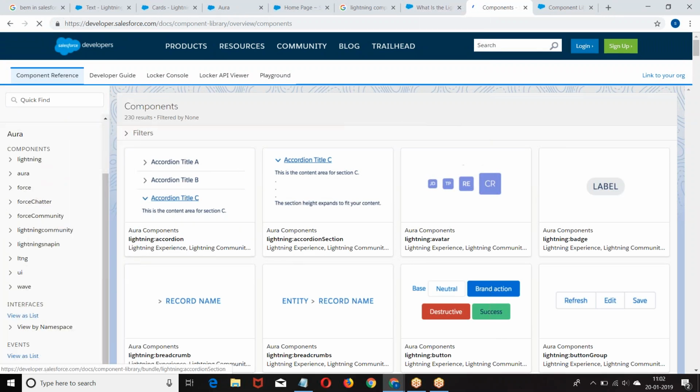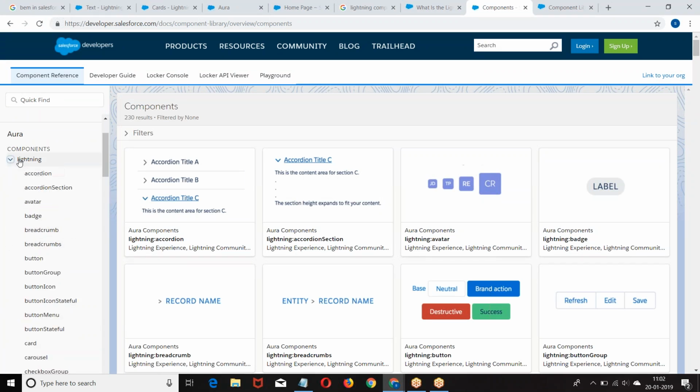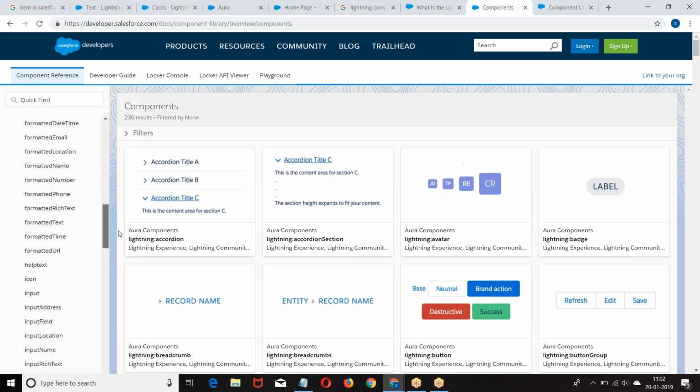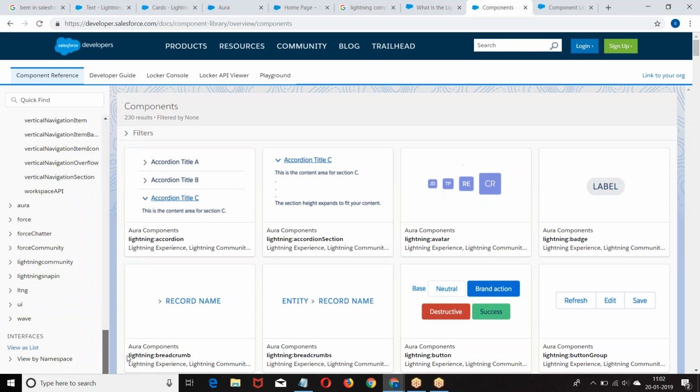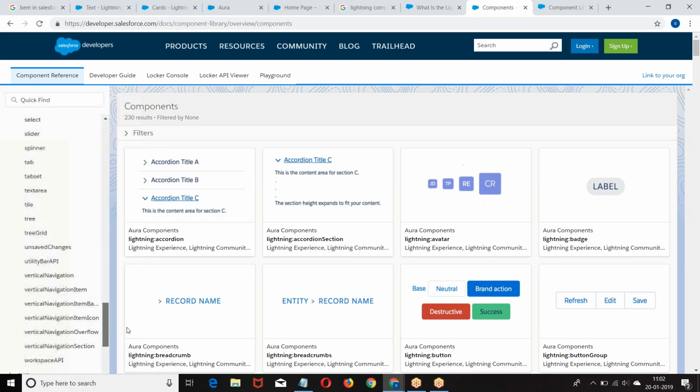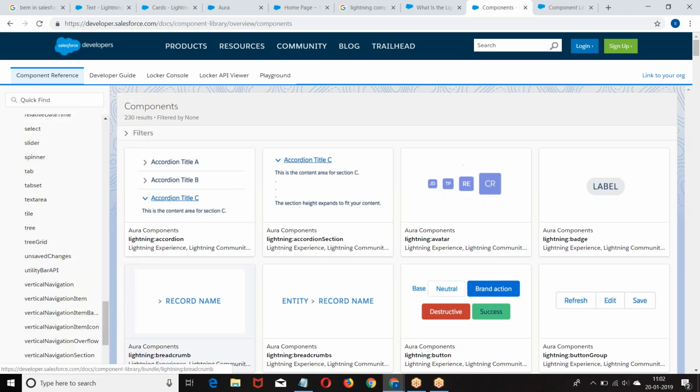The same accordion, titles, badges, buttons, button groups, same things are available to you. Whatever you are finding in the Lightning Design System, the same things are available here. Right, boss? I hope you are good with this.